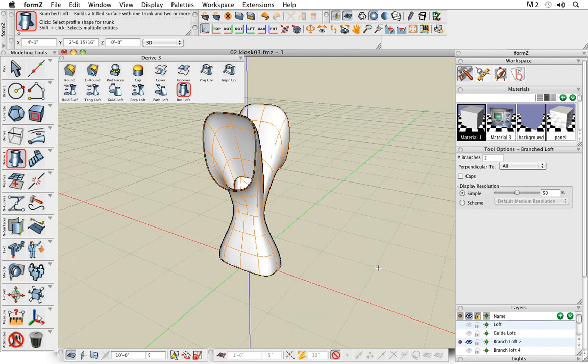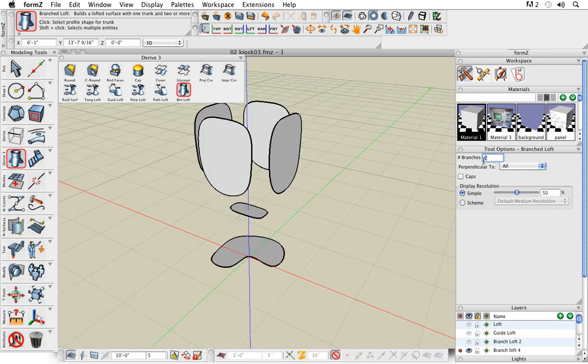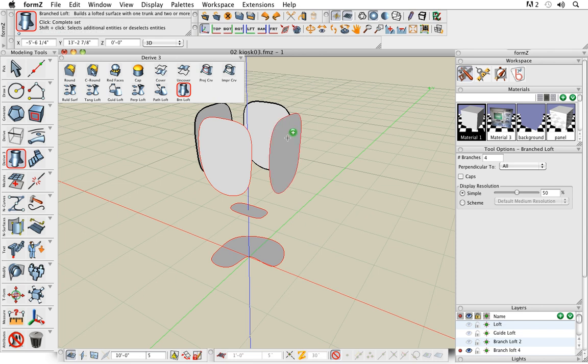All right, and since I was having some fun with that, I figured, well, I'll tell you what, since we got 2 kiosk panels on there, what if we put 4 on there? Let's see what that looks like. So I went ahead and just added 2 more shapes there, and we did a 4-branch loft. And so I hold down the shift key and pick all the ones that are the trunk, click a blank area, do all the ones for the next branch, click a blank area, click all the sources for the next branch, click a blank area. And of course, if you're clicking multiple ones, you have to hold the shift key down for multi-picking. That's pretty much standard with any of the tools inside of FormZ 7.